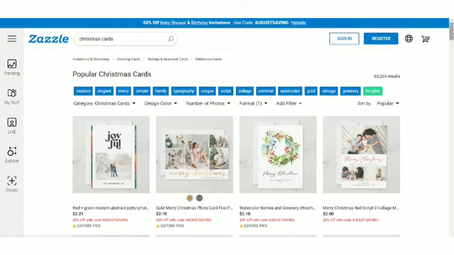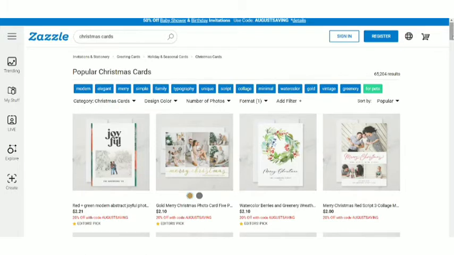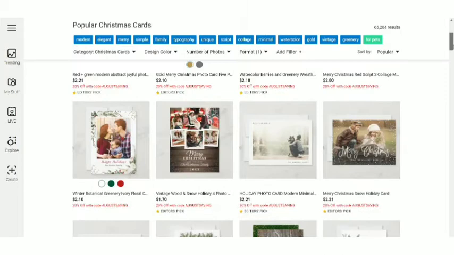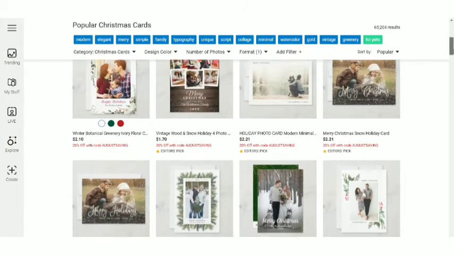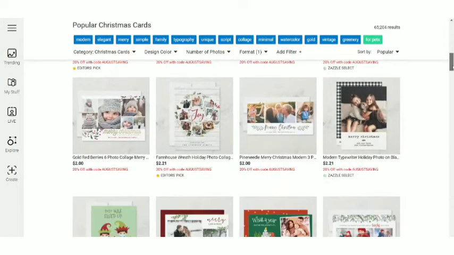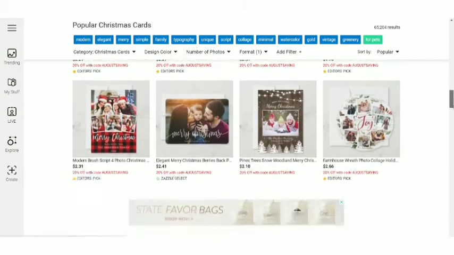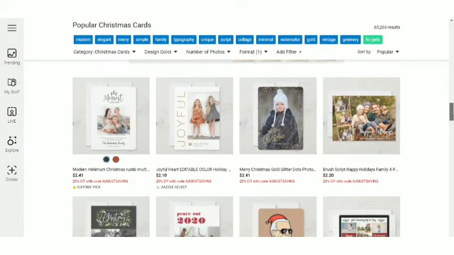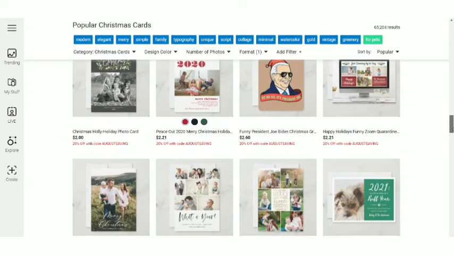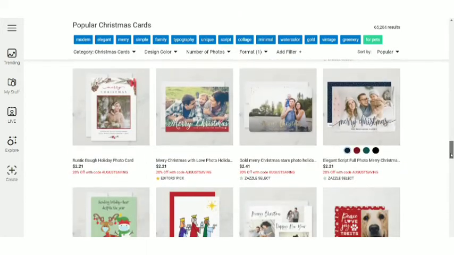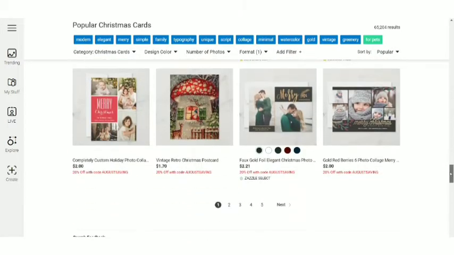Now on the flat cards, you can see there are also the photo Christmas cards, or in general, photo cards are so popular on ZAZZLE because people can replace the photograph and place their own photograph, since they're using the cards on ZAZZLE as a template to customize and personalize it according to their use. So you can see most of the cards are photo cards. Because these are so popular, you can also do a photo card, get the pictures, and create it as a template so that people can customize it and add their own pictures whenever they are purchasing it. So this is what it looks like, but we are going to make a simple card.